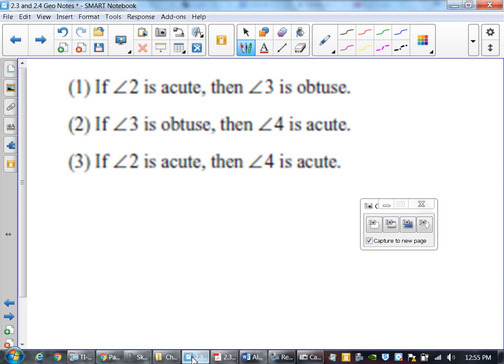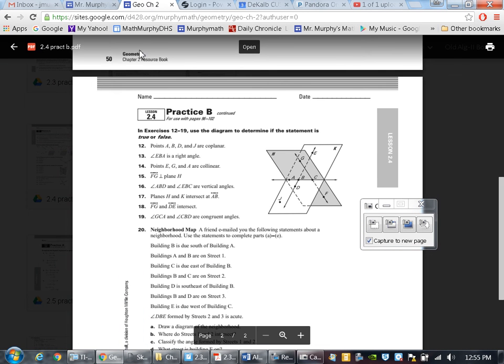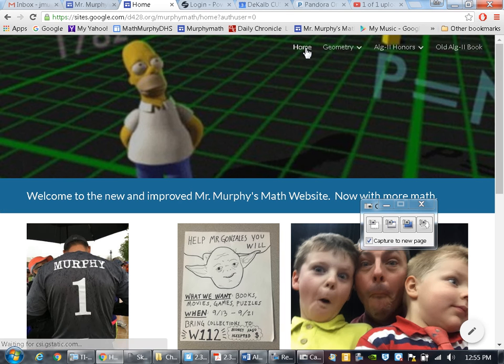Now, the other thing I want to talk about today is how you can infer information from a diagram. But you have to have your Chromebooks. I didn't run this off. There's no reason for you to draw this picture. So open your Chromebooks, go to the website, and I'm going to show you what I'm looking for. If you don't have your Chromebook on, sit next to someone that has it, please.